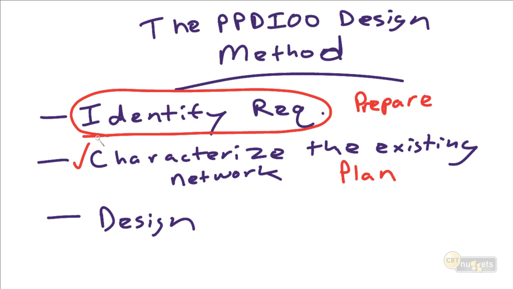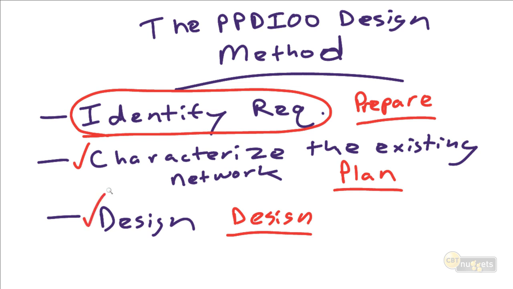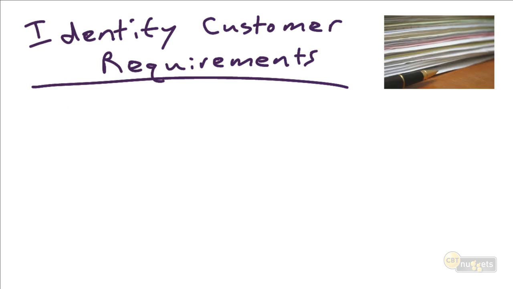We want to understand how our design can integrate with the existing design, what potential pitfalls there may be, etc. And then, obviously, in the design phase, we're actually going to do the design, right? Yeah, in the design phase, it's actually time to go in and get the design work done. So there's our three phases, the P, the P, and the D: the prepare, the plan, and the design. And here we can see the specifics that we'll go about doing in those particular phases.